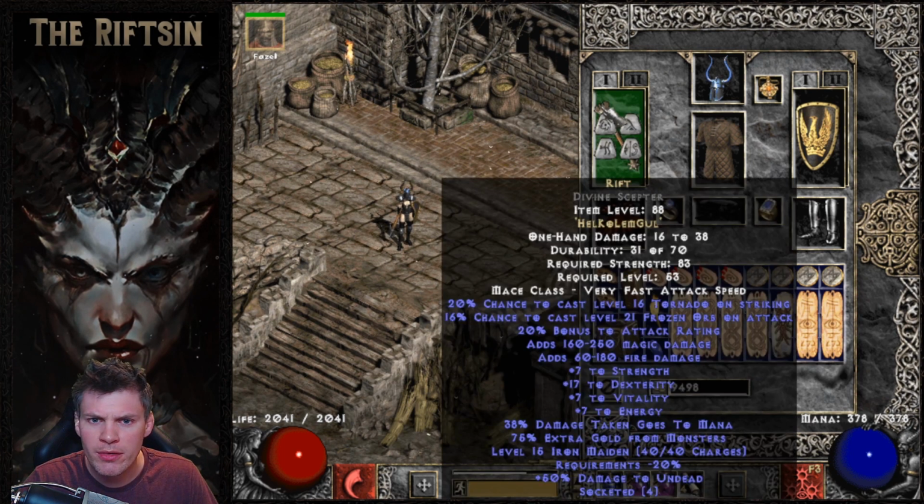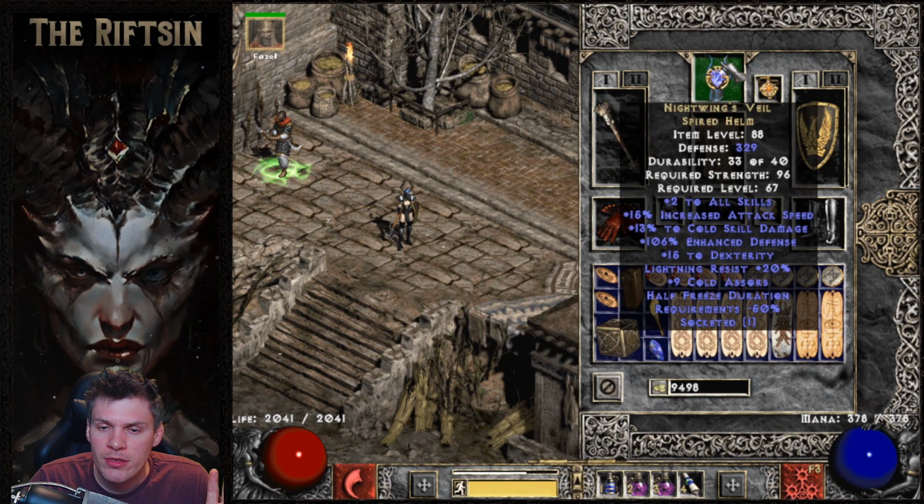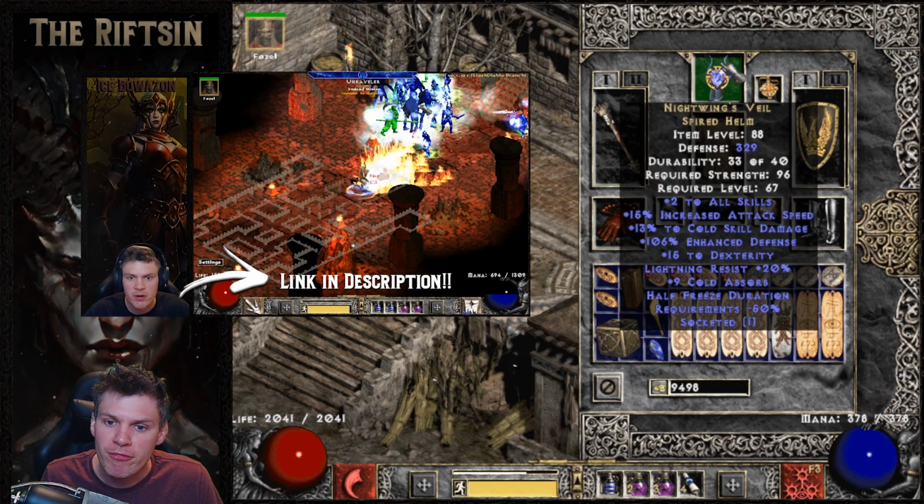So starting off with the weapon, again, Rift. You don't have a Riftsin without using this weapon. Hel, Ko, Lum, Gul, and a Divine Scepter. It's actually not too expensive. I mean, just a Gul rune, which is like a mid rune. Paired that with Nightwings. Now, this is actually the same Nightwings I was using on my Frost Maiden.